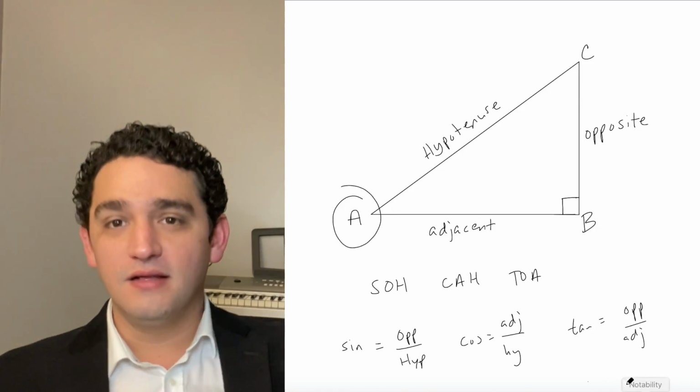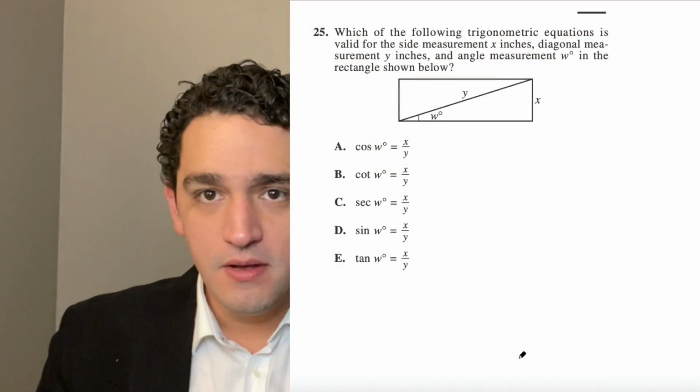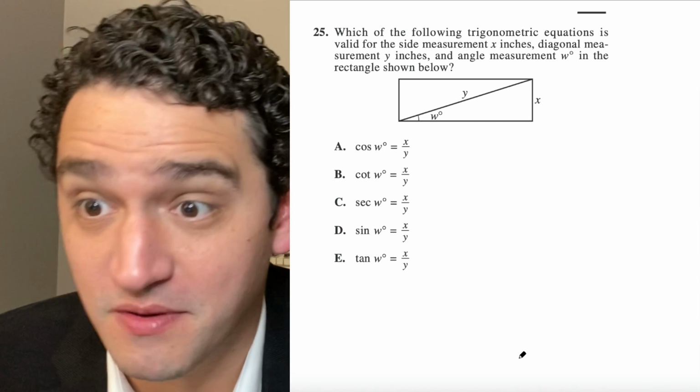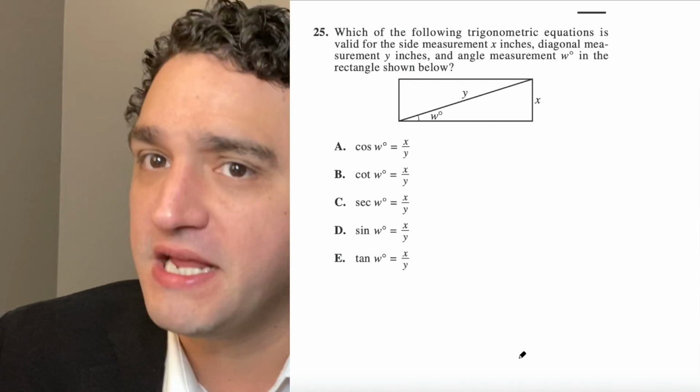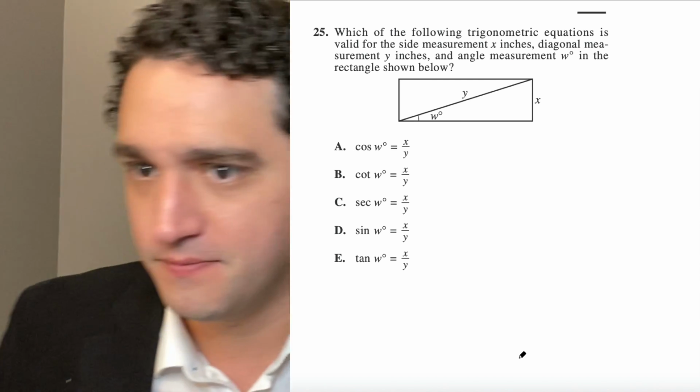All right, let's dig in. I have picked 4 right triangle trigonometry questions, 2 from the ACT and 2 from the SAT, and I put them here in order of difficulty, easiest to hardest. Here, because there are 5 options, we know this is from the ACT. This is number 25, probably still pretty easy, but not that easy.